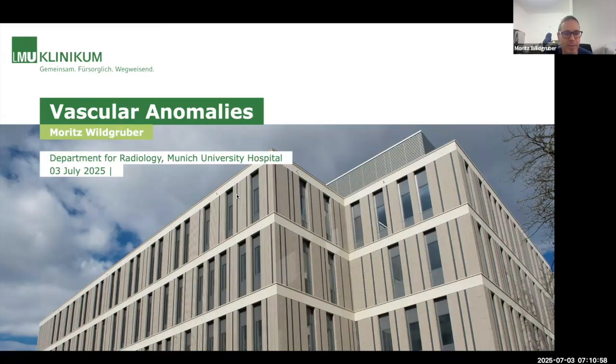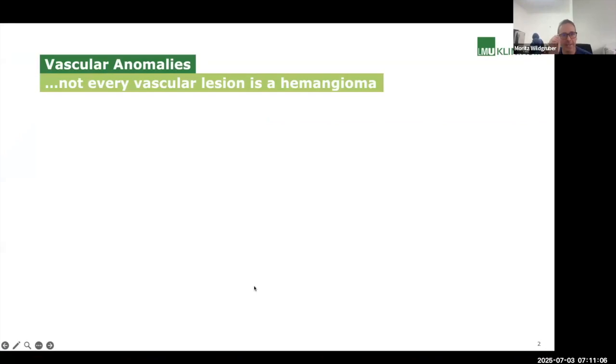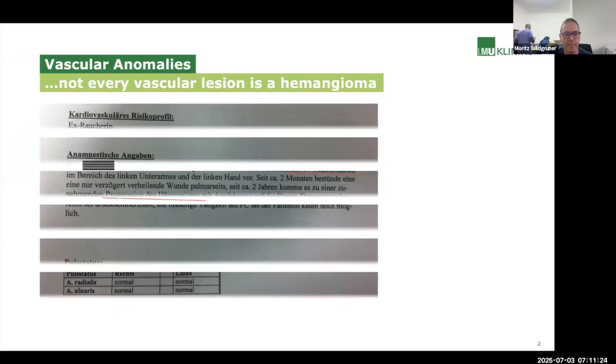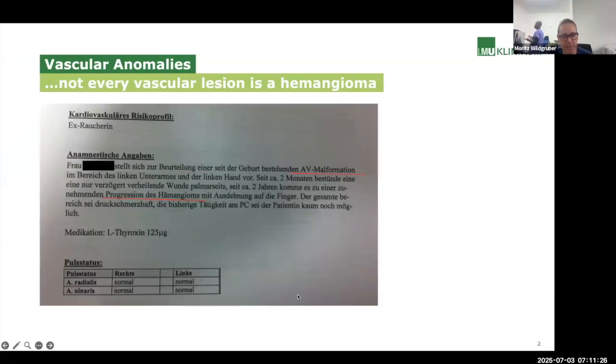Eric told us we have to be quick, so we rush and give a short introduction to the topic. One important thing is that we give a quick glimpse on the classification of vascular anomalies. This is important because there are distinct entities, and frequently, and this is a worldwide issue, they are referred to as hemangioma. Every vascular lesion is called a hemangioma, but of course, not every vascular lesion is a real hemangioma. Actually, most of them are not hemangiomas.